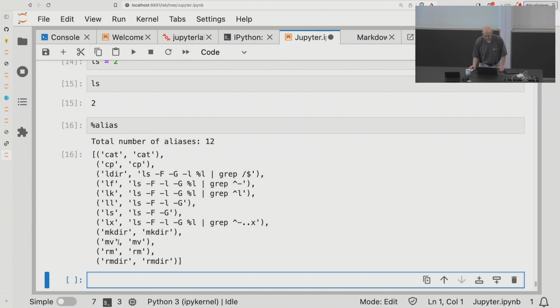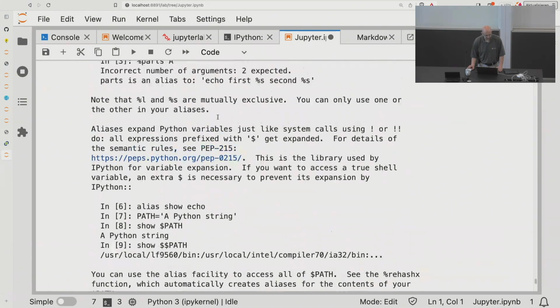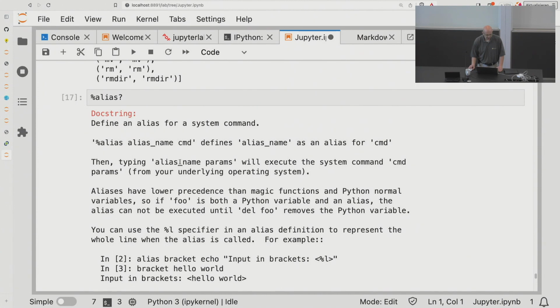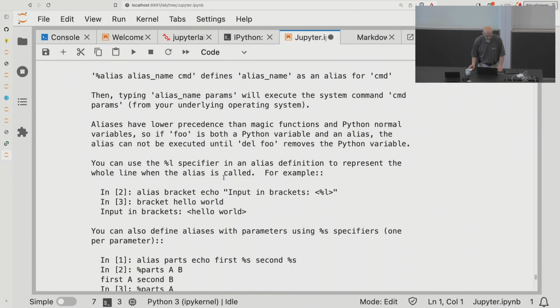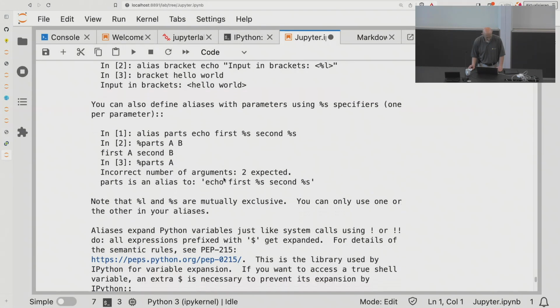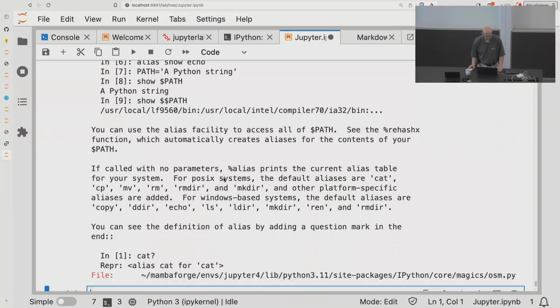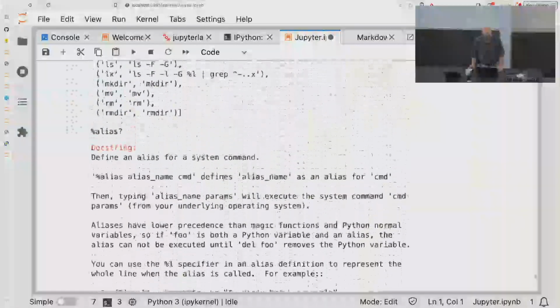You can also actually define your own command if you like. So you can add your own command to aliases if you want. This would be platform dependent. So if you want to do this, you can say alias. So the same thing applies here. If you don't know how alias works, you use a question mark, and then it tells you everything what alias is doing. So you get a doc string, and they have an explanation, and typically they also have explained the command line arguments here, so it's a longer help how this alias works.